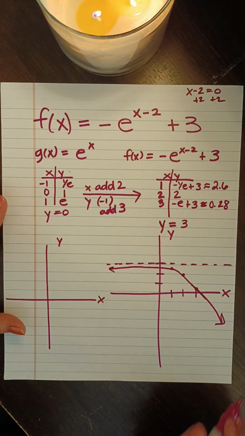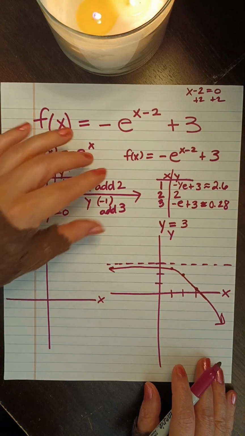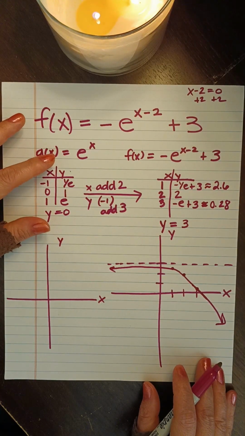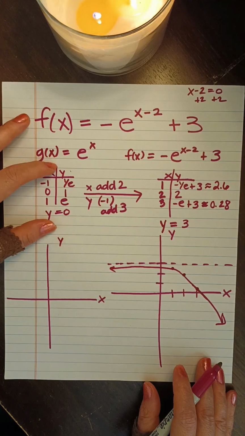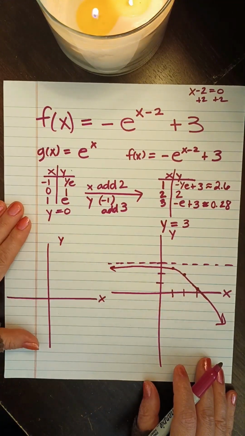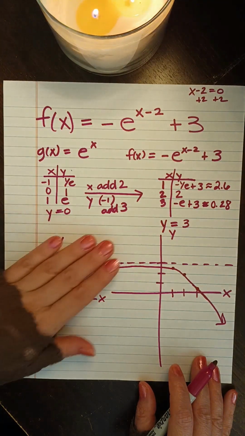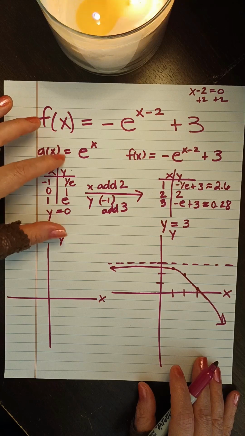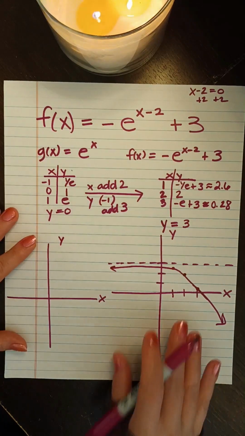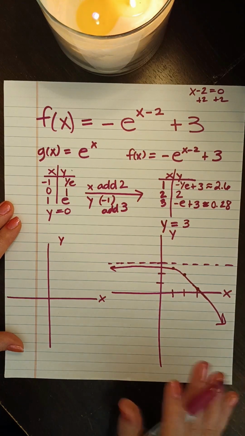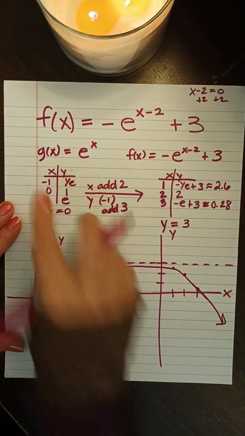But for the actual transformation, I like to use my arithmetic because it gives me points to follow. I'm following certain points closely, and so I can put those points here. I don't like to just say, okay, let's go up and down, and reflect. I like to follow points closely and have those to write down. But we can talk it out so you can get an idea. So let's look at the starting function.